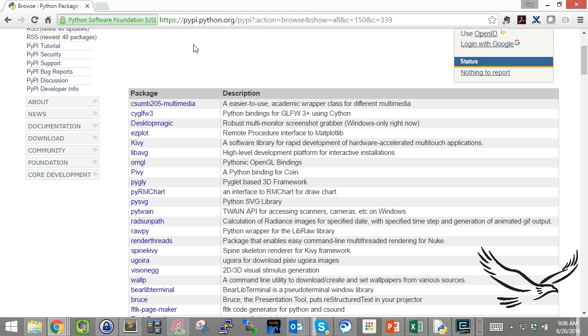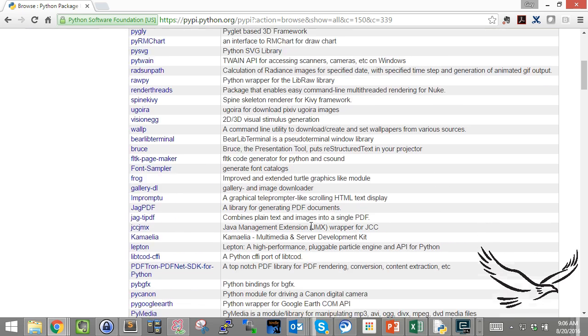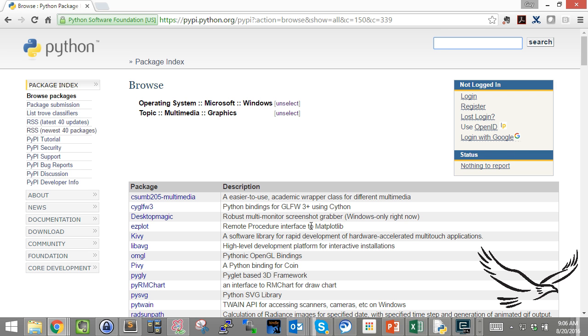Just for an example, I'm into chess. I play a lot of chess, and there are a couple of libraries specifically around chess, so I've been messing around with how to build a chess engine or something that can read chess games. All of those packages are available in Python. I just reference them, and there I go. So make sure you're familiar with the package index from Python. That is probably the coolest thing about Python.